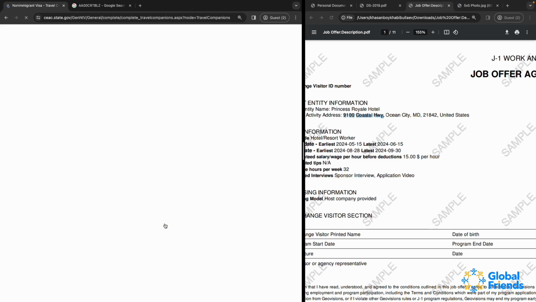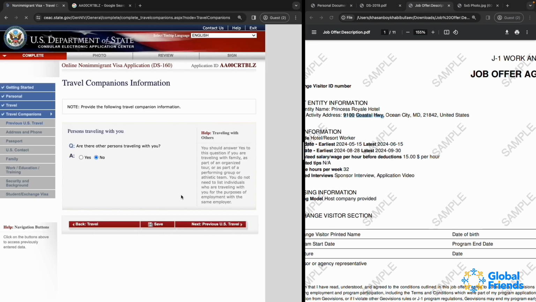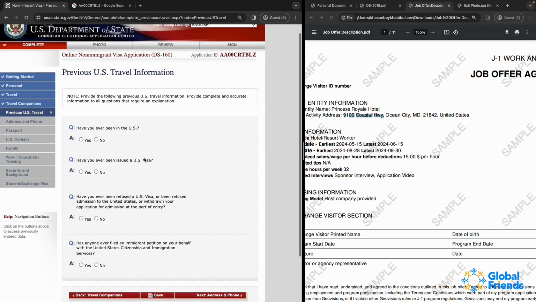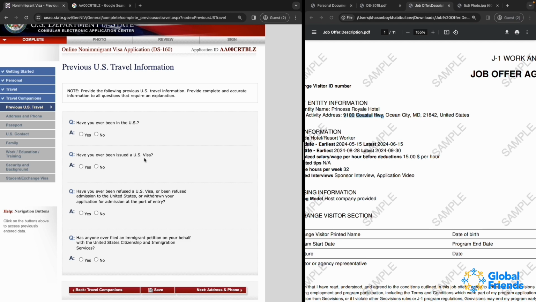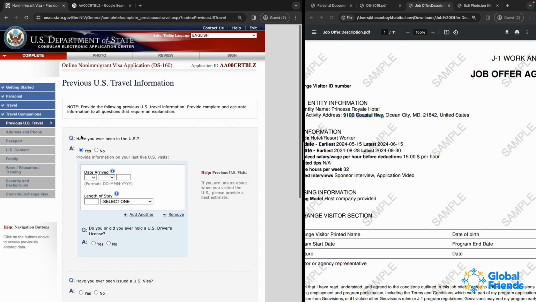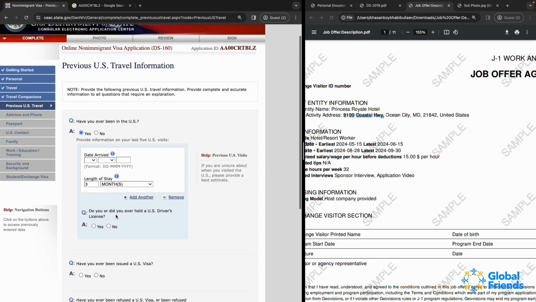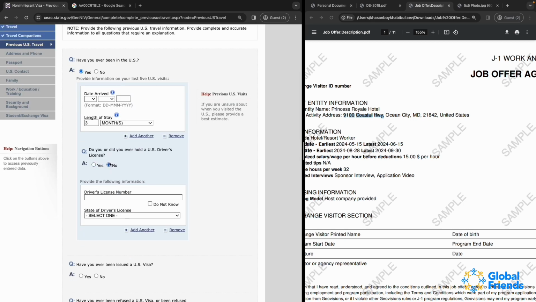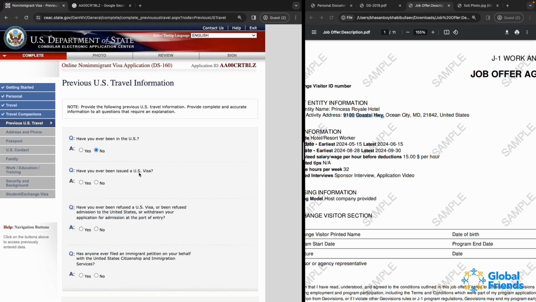Okay. Save. Continue application. Next. Okay, there we go. More questions. Have you ever been in the United States? If yes, please hit yes and provide the details. It is pretty straightforward. So date of arrival, how long you stayed. For example, if it was work and travel, it can be, let's say, 3 months. And if you held a US driver's license, hit yes and provide the information. If no, just no. Or if it's your first time, please hit no.